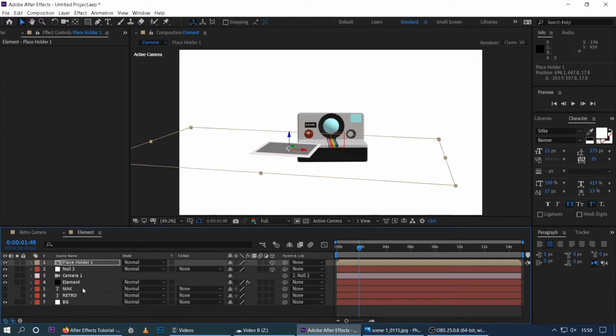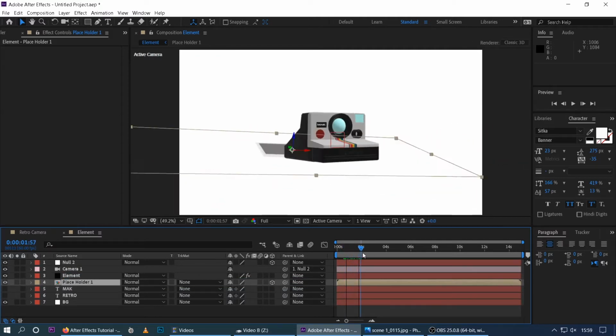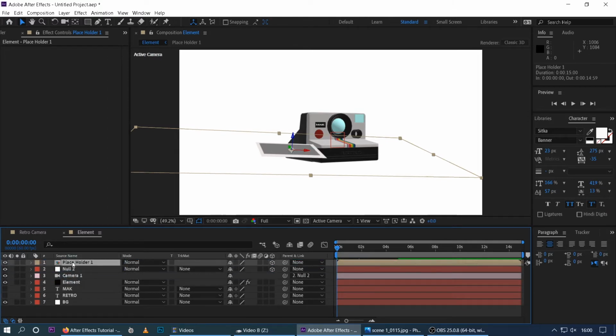How we can adjust it more: you can adjust it more by making it on the element below, and you can see now our picture is moving with it. Because our camera is actually controlling this placeholder too. If you don't want to control this placeholder with the camera, you can make it in here.